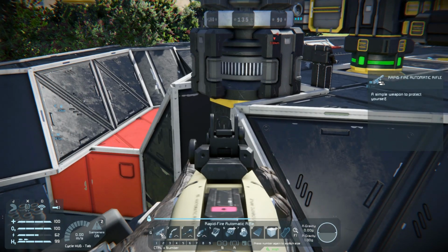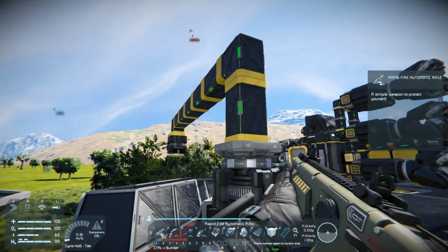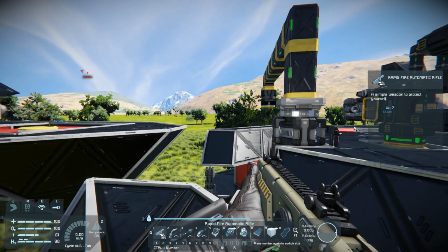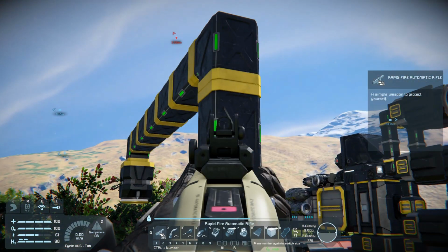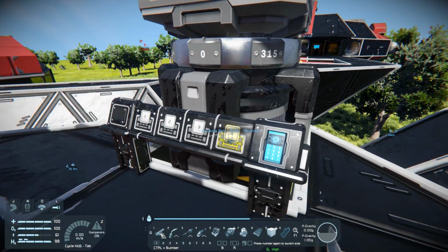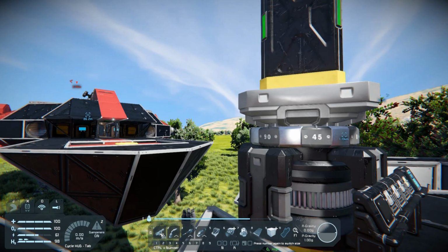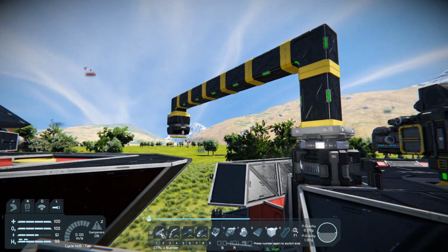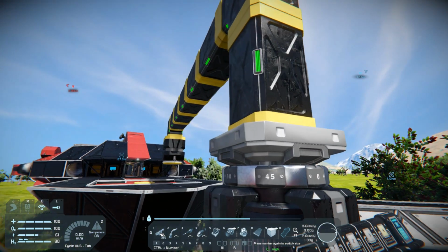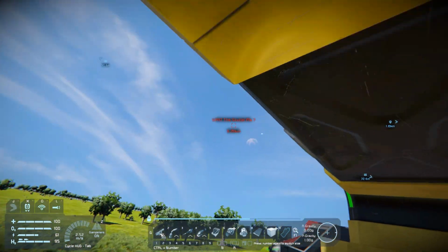Now, as far as this goes, I might just leave it. I was going to do either a piston or something like that, but if we can get the frame to work right, it may not be an issue, because we could just do one frame and then do our elbow kind of thing. Actually, let's go ahead and rotate this, because that way I'll be able to work with the height directly. So yeah, technically it'll be a small grid, but if we're using the larger conveyor tubes, I don't think that's a problem. Actually, it should make it cheaper, if memory serves.